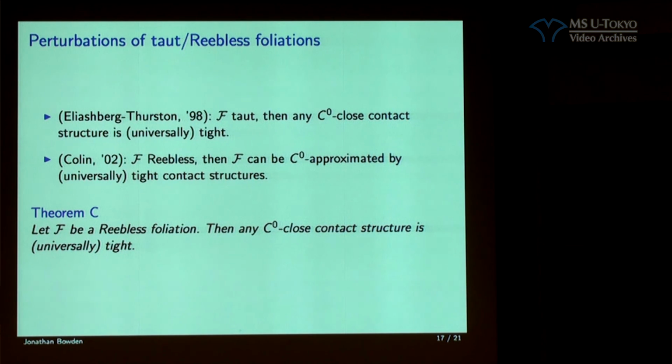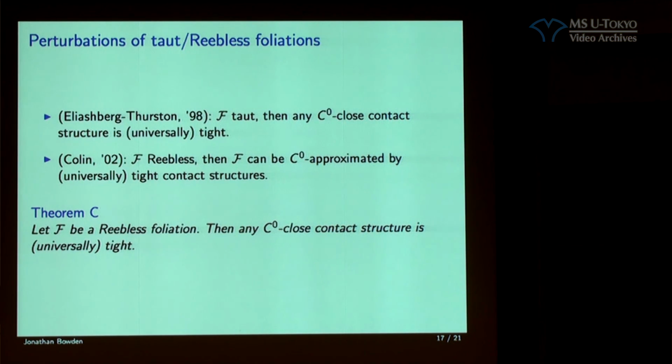So that means the correspondence between foliations: you might think, looking at this, that taut versus having Reeb components is the same as tight versus having an overtwisted disk, but Reebless is the correct thing on the side of the dictionary. Reebless corresponds to tight. Having Reeb components corresponds to an overtwisted disk.